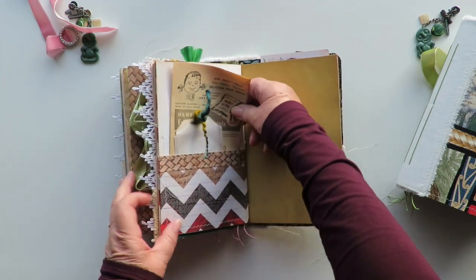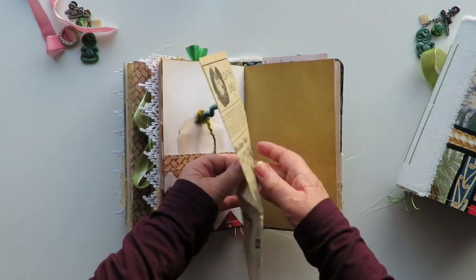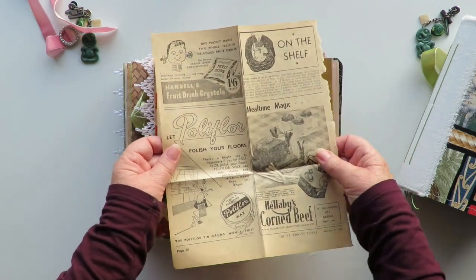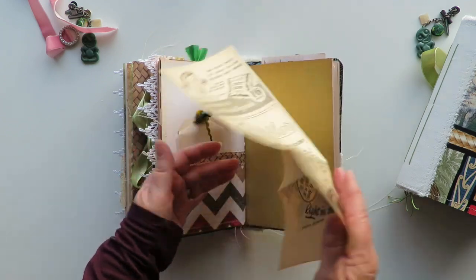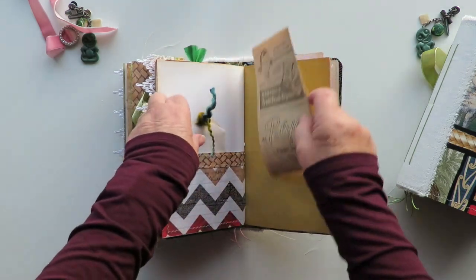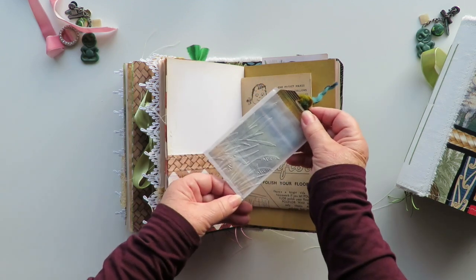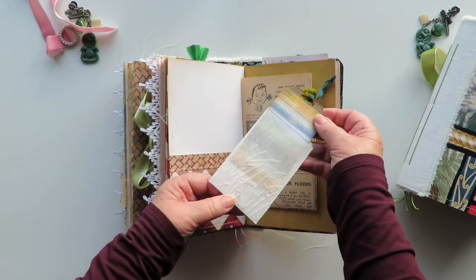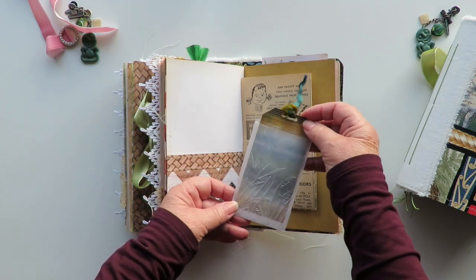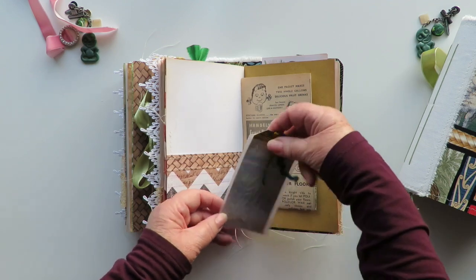This is an old page from a woman's weekly, and this is from 1956. And these are the wee glassine bags that I'm trying to use up. I don't know if that shows up, but I've embossed it with some bulrushes and flax and stuff, and that's a bit of wool that's in the top of that tag.